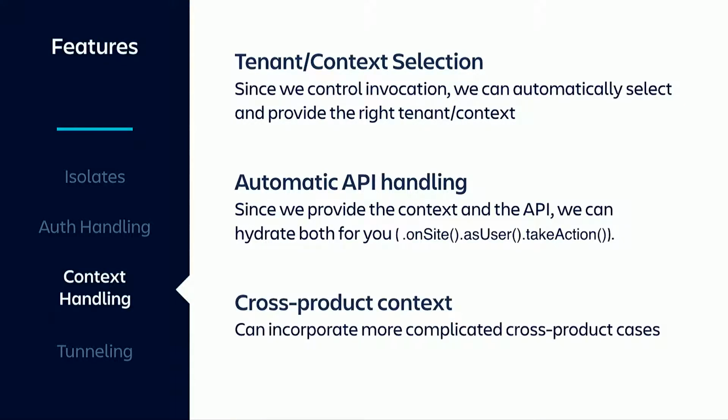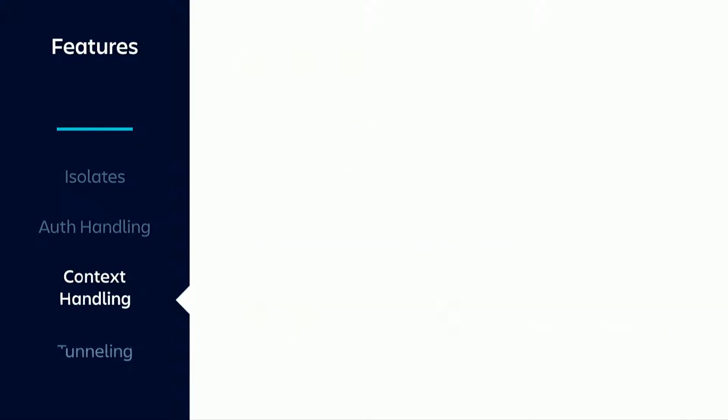This also paves the way to more cross-product context in the future. For example, you've probably seen in certain Jira issues, you can actually have linked Bitbucket repos or branches. We have a lot of cross-product context that we're integrating into our products. And with this, we could potentially see an API where we're saying, for the given issue, for the linked Bitbucket repo, take a certain action. So you can see where, in the future, we would have all of these contexts managed.